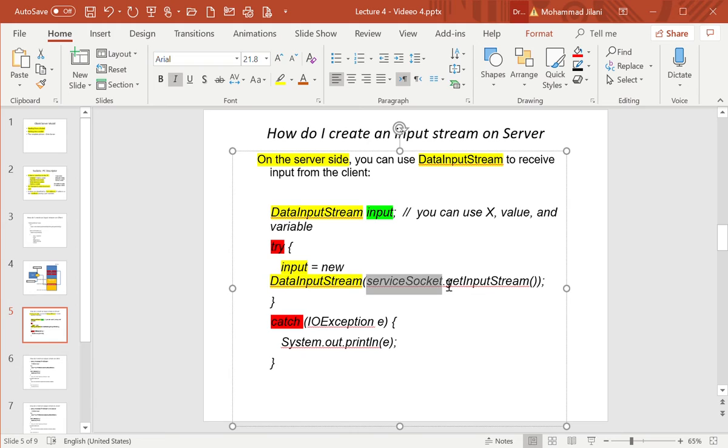Server socket, this is your server. This is the socket you created on the server side. So you say a new data input stream.